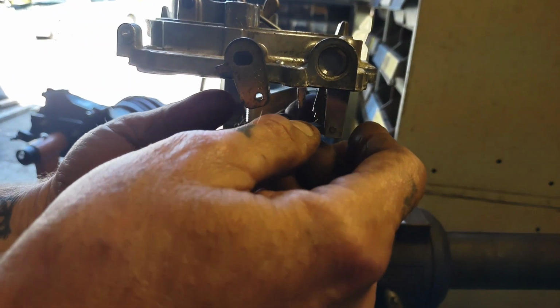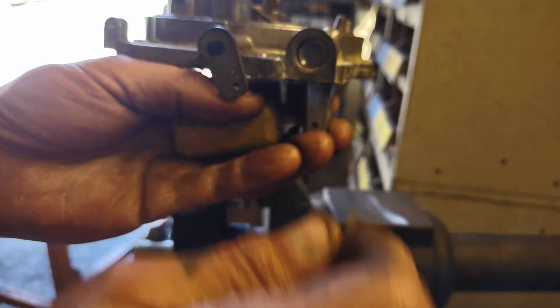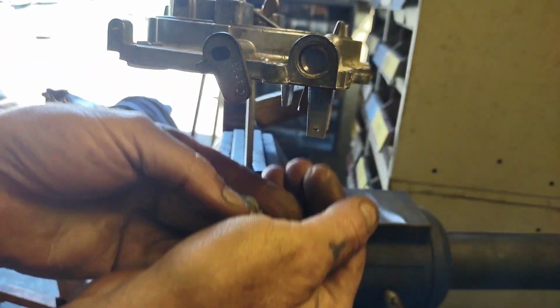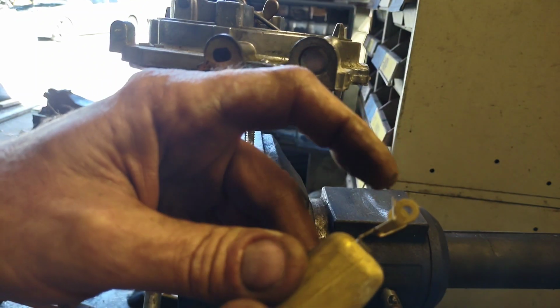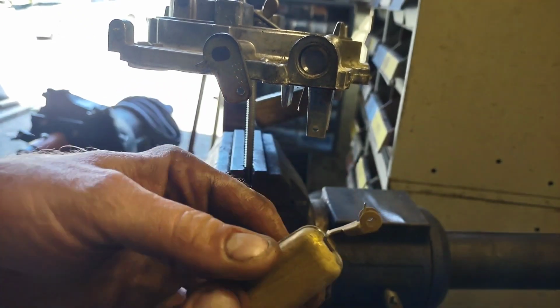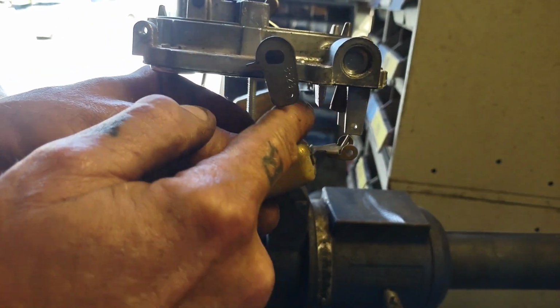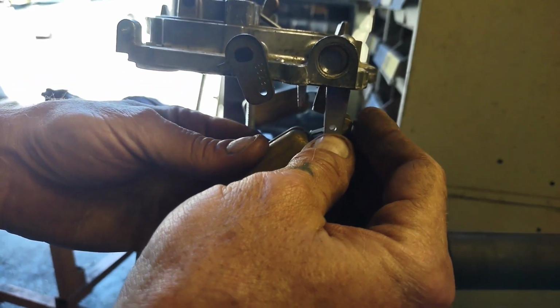What you have to do is pull your pins out once again. But if you have it this way, your needle's going to drop out. This time, we're going to bend this tang right here. The tang goes up against the back of the needle and seat in here, and it determines how much hang down you have.